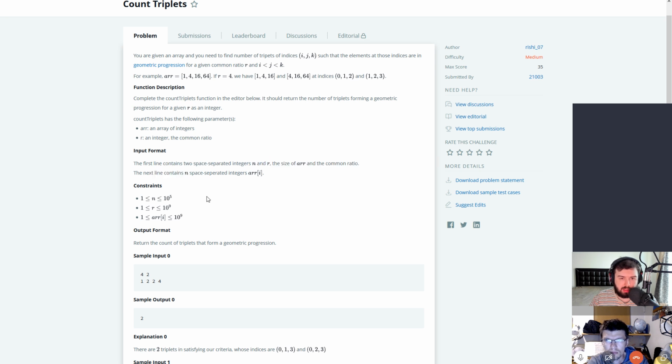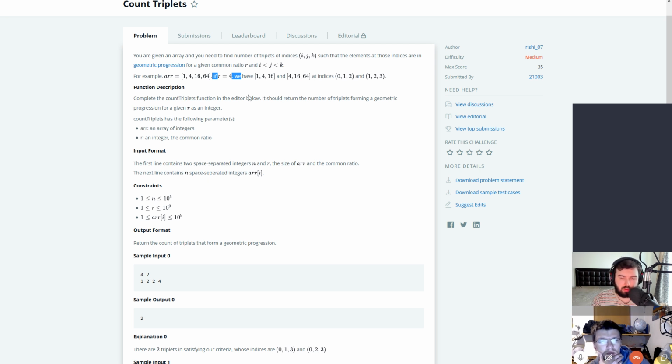So what constraints do we have here? In total we have up to 100,000 numbers, and each number is up to 1 billion. Sorry, the second argument, which is right here, is up to 1 billion.